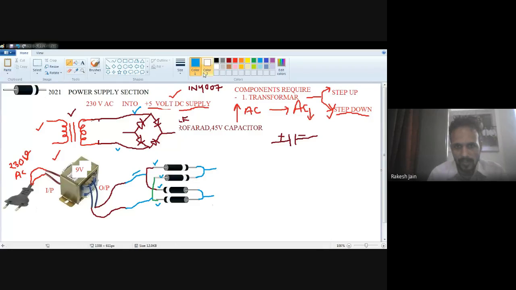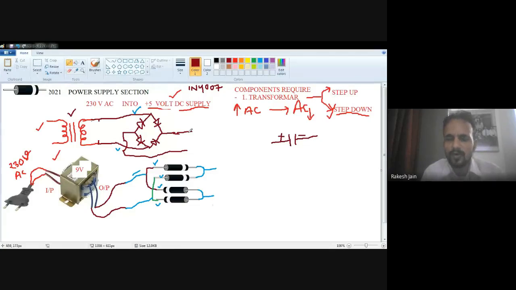Now these 2 pins, in the basic circuit diagram, how will you explain? In the basic circuit diagram, I am going to explain that after these 2 terminals, you have to connect a capacitor, which is electrolytic, as I have already told you. 1000 microfarad 45 volt, or 1000 microfarad 63 volt, or 1000 microfarad 16 volt, any capacitor of 1000 microfarad, in which the plus terminal is connected with the upper side and minus is connected with the lower side. So now I just come directly to the capacitor image so that we can connect them.